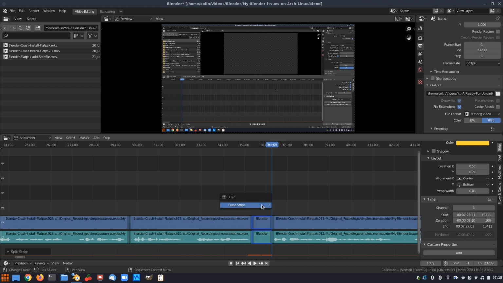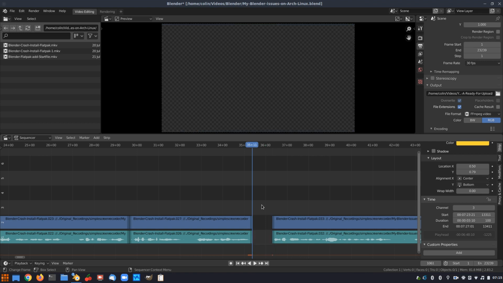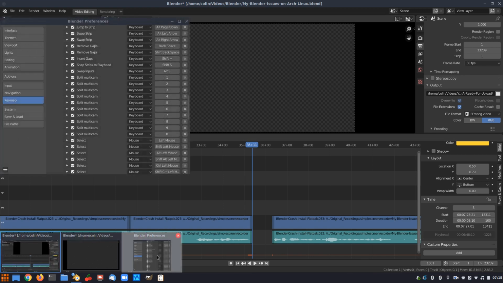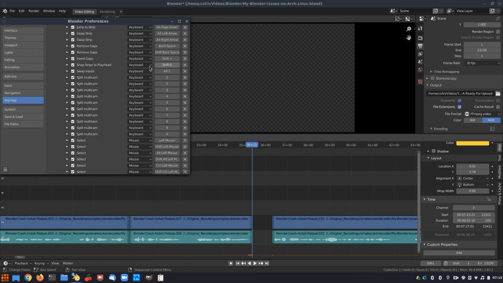Now if I was to press X and erase that little gap, and then page down to take the playhead to there, it'll always move to the playhead. Now backspace, when I first started using Blender, would put the audio out of sync. So I then had to use Shift S, snap strips to playhead. So that's what I was doing, using Shift and S, and that was fine.